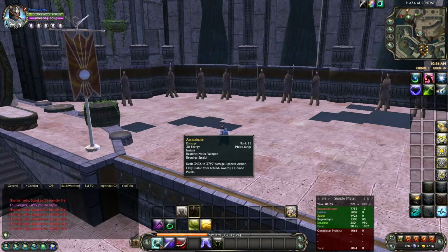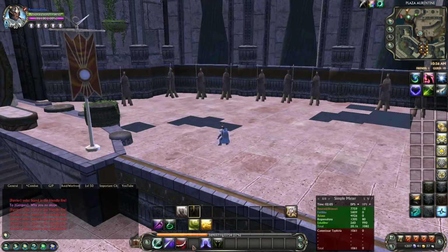You then have 3 abilities that you can use while stealthed. Assassinate, which will deal some damage, ignores armor, and only is usable from behind, and this will give you 2 combo points, so that's quite good. Paralyzing Stroke, which is probably my favourite, which will deal less damage, but will stun the opponent for 4 seconds, which can be very useful. And then Jagged Stroke, which is a bleed over 10 seconds, and all 3 of these give you 2 combo points.